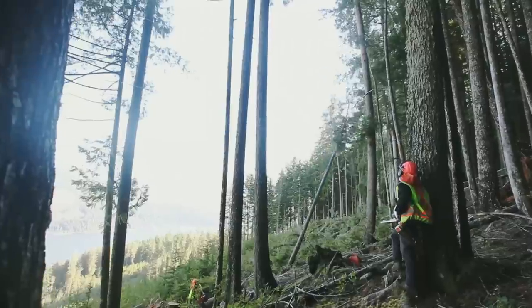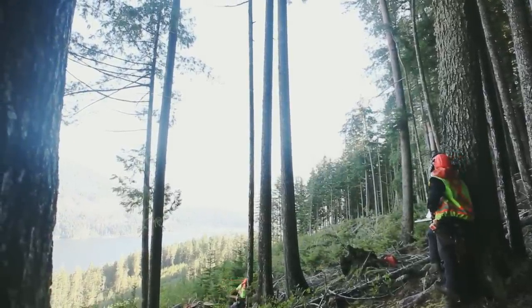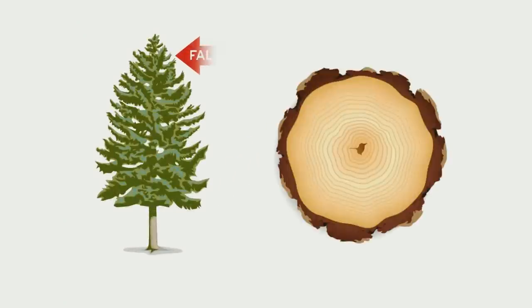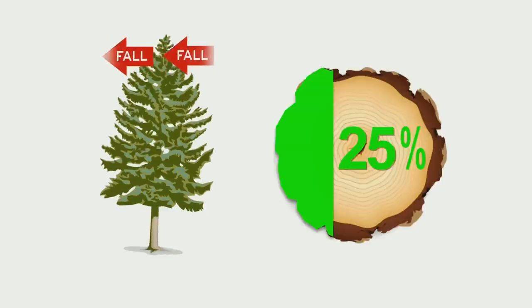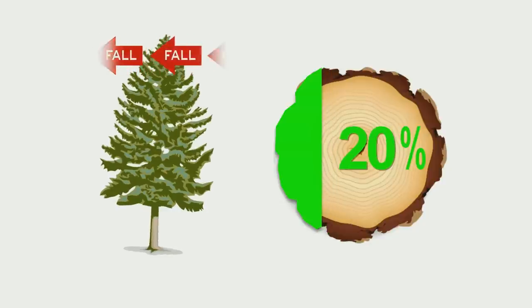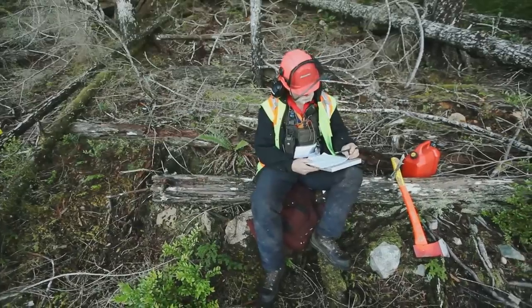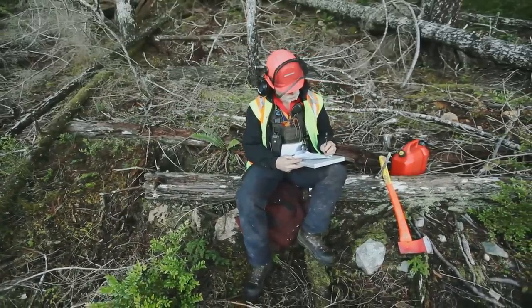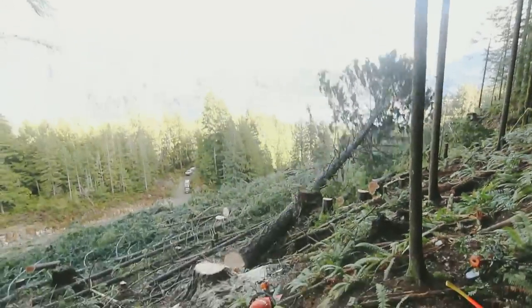To establish proper stump assessments, the falling supervisor must watch the faller fall the trees. For example, for a tree that is vertical or leans slightly back, 25% of the tree can be cut before the tree starts to lose its structural integrity and become unstable. If the tree leans back heavier, then the faller may decide to only put a 20% undercut to ensure the tree's stability while starting the back cut. This variation to the basic falling standard needs to be noted in the comments section, and the qualified supervisor needs to see the tree being felled to make that observation clearly.